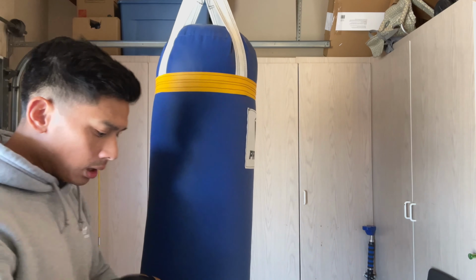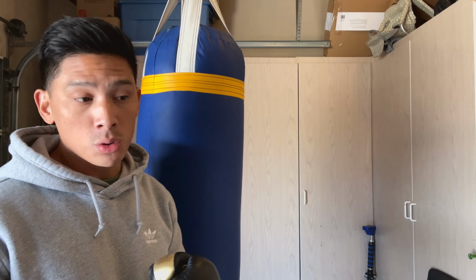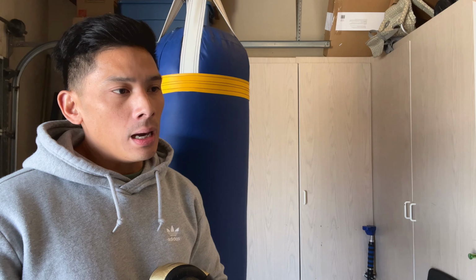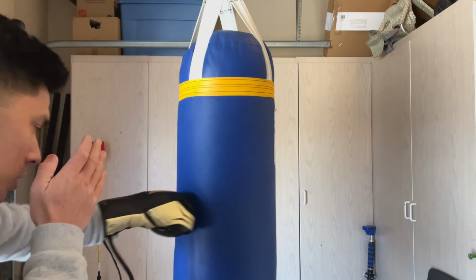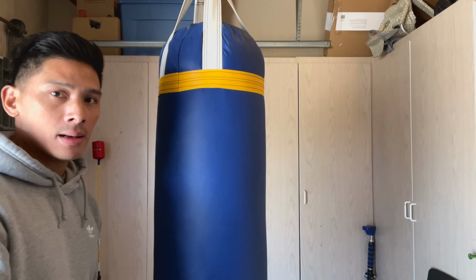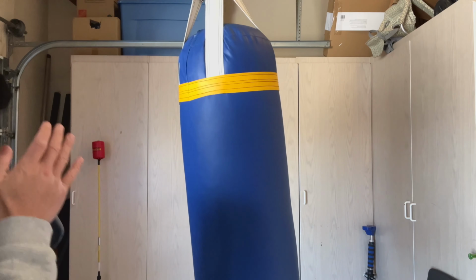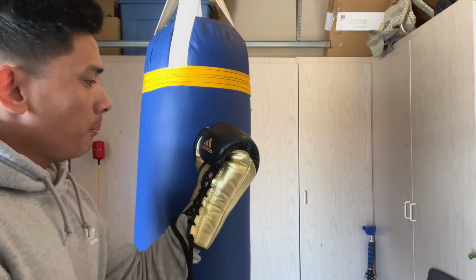Now, compared to my other gloves, some of the more comfortable gloves I've reviewed in the past, like the Phenom SG210s, the 202s, the Rival Guerreros, I know I'm forgetting a bunch, I personally don't feel like there's a big difference in hand position or the way I land my punches. I think that's more to do with my own personal fundamentals of trying to perfect that over time. I still have a lot of work to do in ensuring that I land properly on the bag wherever I'm training. You can definitely tell that the positioning is very nice, but I don't know to the level of being better than other gloves, if that's the best way to explain it.